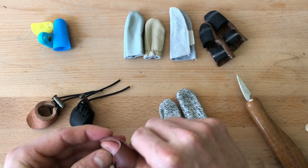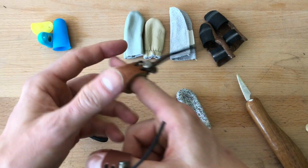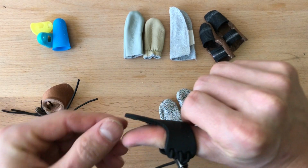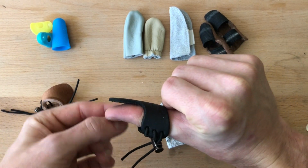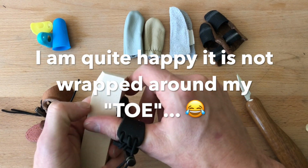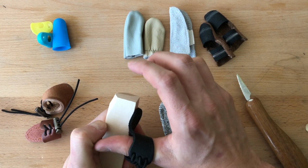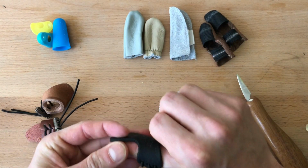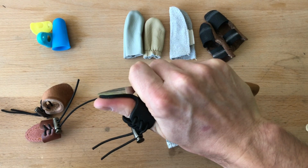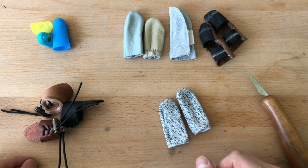Then I was testing some archery thumb guards and finger guards for shooting arrows from a bow. But what's kind of disappointing here is that this thing, which is not completely wrapped around my thumb, is kind of annoying. When I have here the piece of timber, what can happen is this: it's folding back like this. So it was a good try because the leather is quite thick and definitely good protection for my thumb. But for that reason, because of that folding, it's not good.